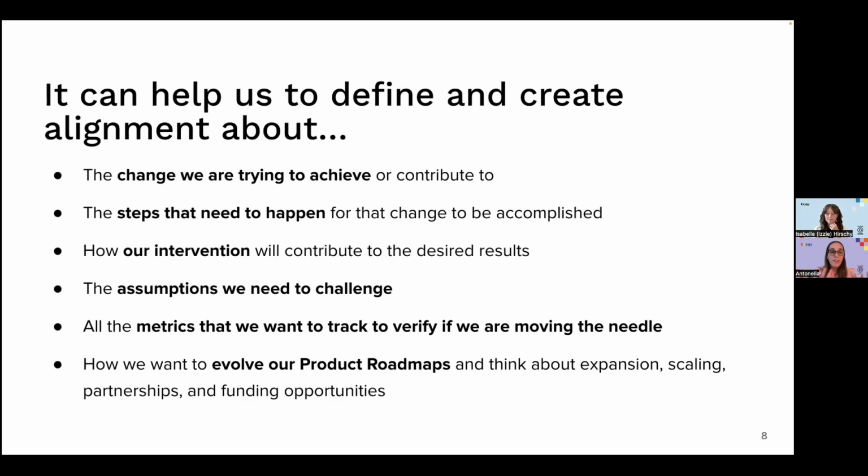and most importantly, defining and aligning what is the change that you want to see, what all needs to happen, how you should be thinking about metrics, whether to take a step back and think about it more broadly, and gaining insights about ways in which you can evolve your product roadmap, rethink your expansion, scaling, and partnership opportunities.